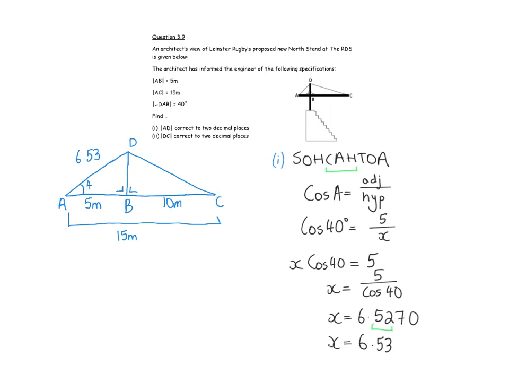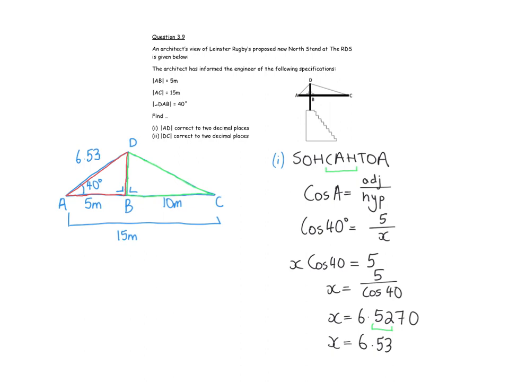Just to clear up the diagram a little bit, we have all the information there that we need. We just need the 40 degrees here. So what we're asked to find in part 2 is DC. I'm going to highlight this in green here. So we need to find the line that's green there in the next question. We're looking for DC, and if you look at the triangle DBC, we don't have too much information. So what we might be able to do is use the other triangle to find out a few bits of information.